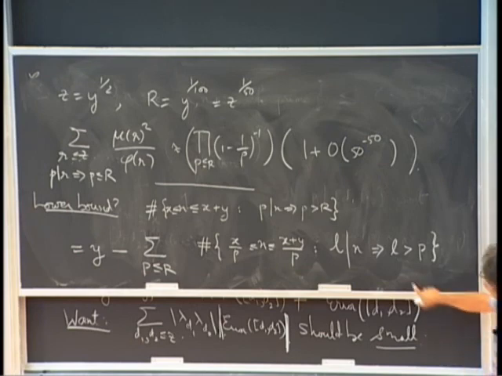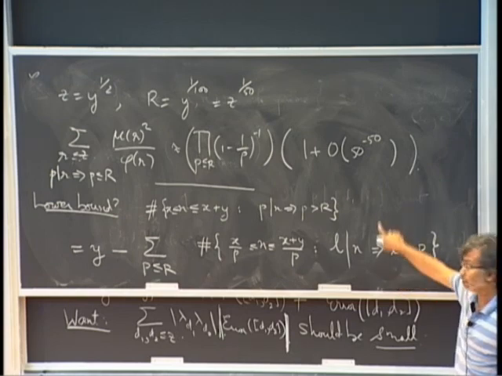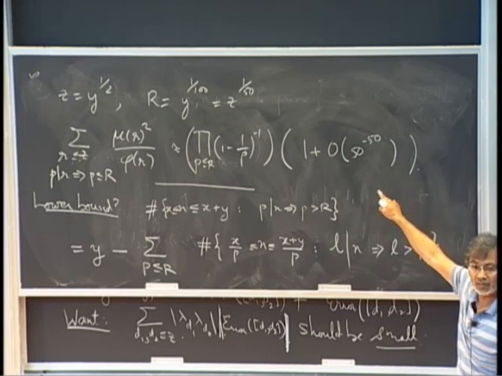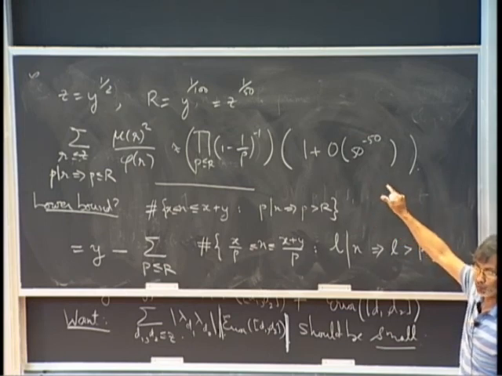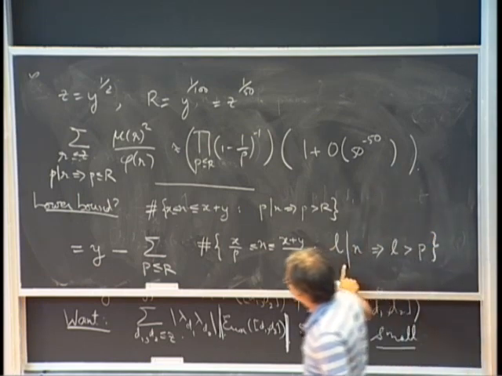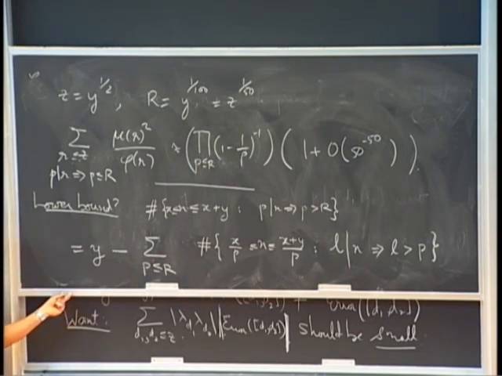Okay? But now I know how to get an upper bound for this. That's just what we discussed, the upper bound here. It's actually a very good upper bound, exactly the right upper bound, with a small error missing. So I put in the upper bound here. It's with a minus sign. So the upper bound that I put in now gives me a corresponding lower bound for the quantity that I want as well.